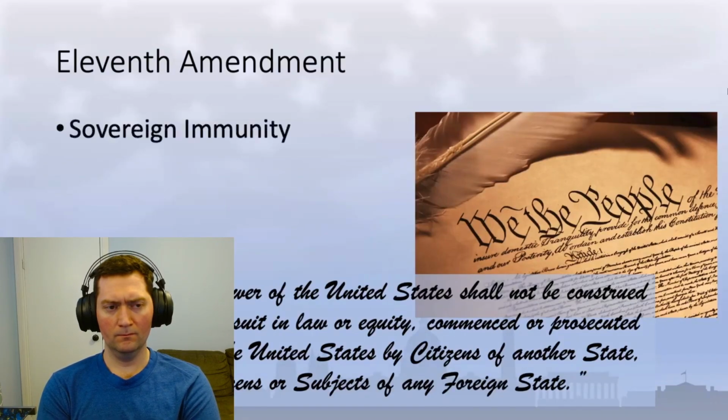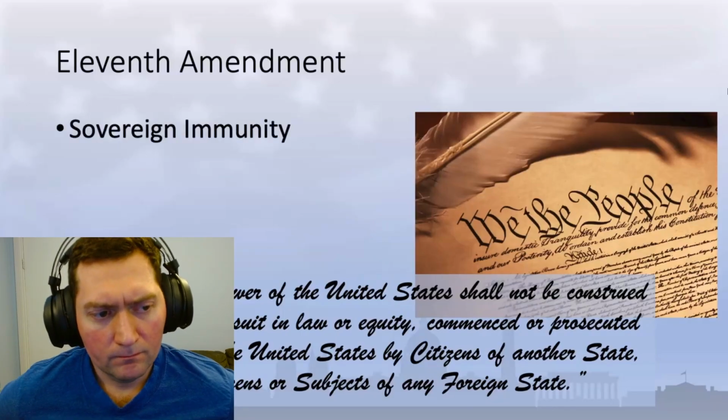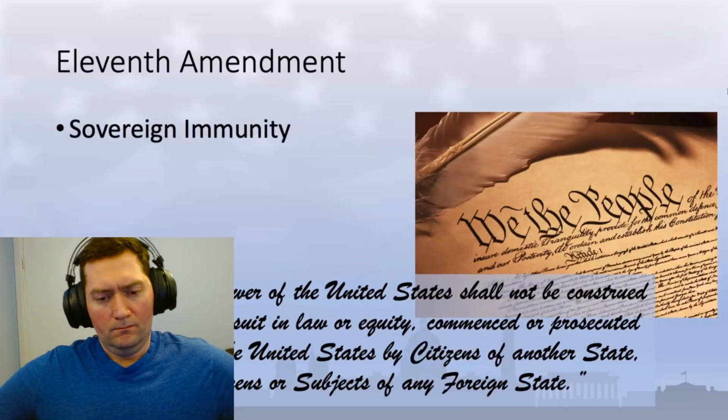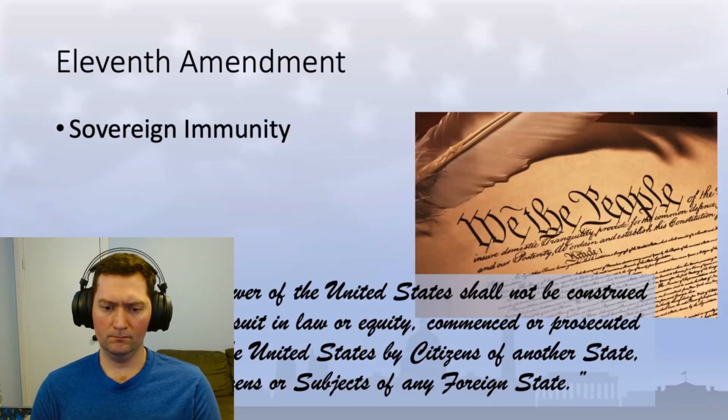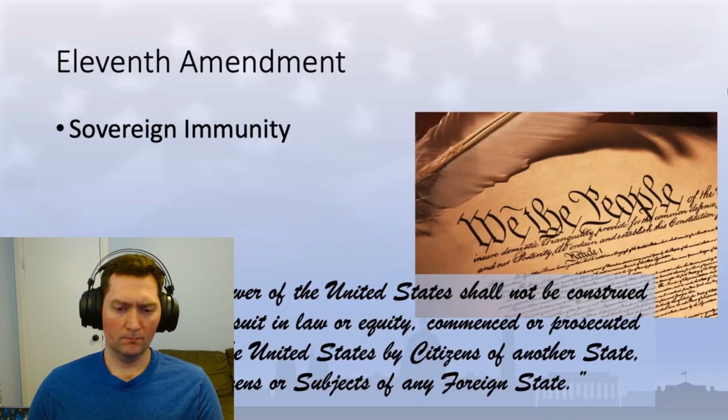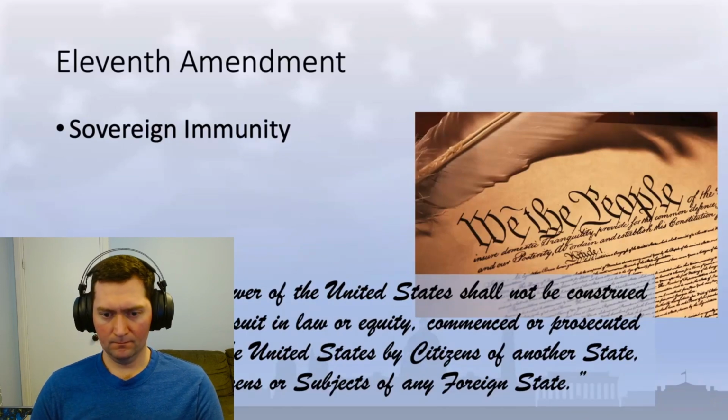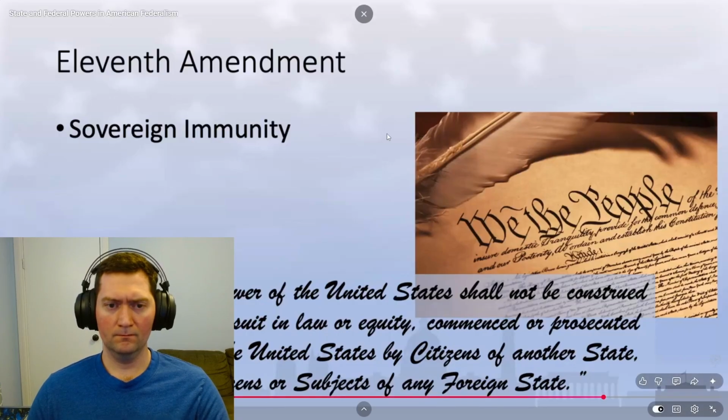The 11th Amendment has been interpreted by the Supreme Court to mean that states cannot be sued by individuals in federal court without their consent, except in certain limited circumstances. This means that individuals cannot generally sue states for damages or legal remedies in a federal court. The concept of sovereign immunity is based on the idea that the government needs to be protected from the burden of excess litigation and that it should be immune to lawsuits that might interfere with the ability to perform its functions.